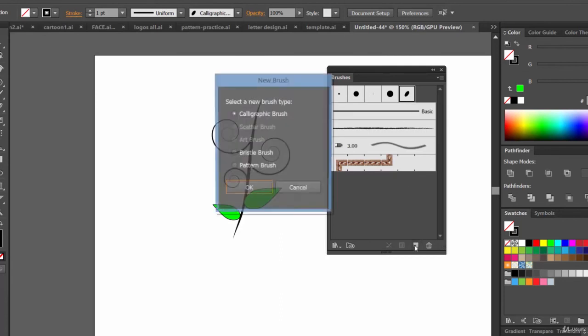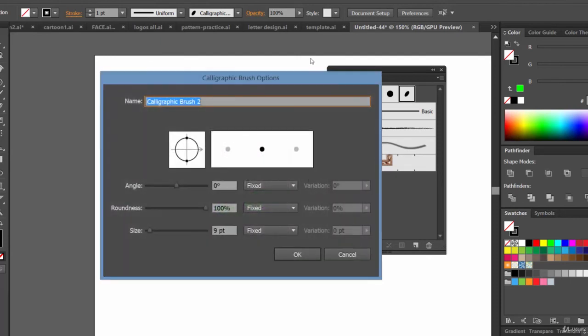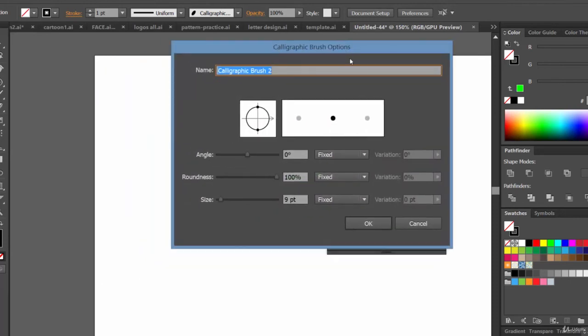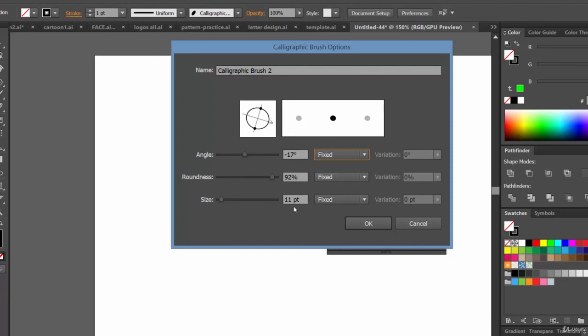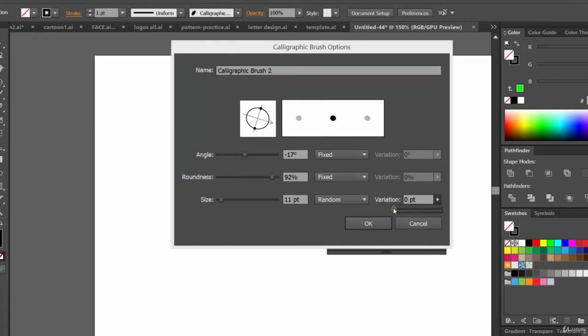Well, again, let's create one. Click on OK. And you will see a new window popping up. Here you can provide the brush name. Here you can control the angle, the roundness, and the size. And you can also make it random if you wish. Let's make the size random and variation.